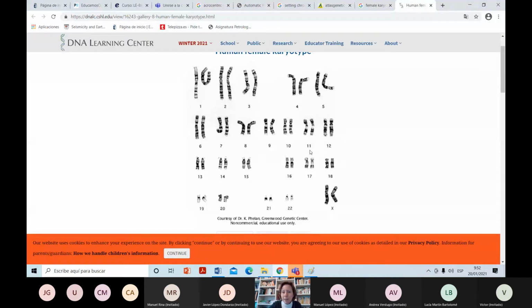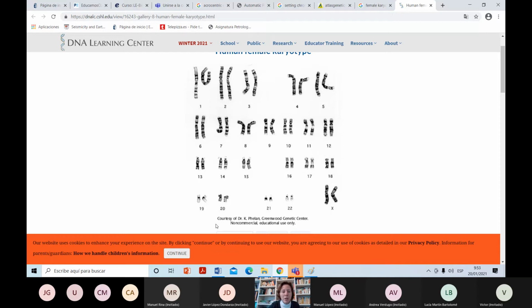Well, we always do it like that, okay? There's a reason for that to be like that. If you pay attention to this one, you've probably not seen it in your computer or device, but the centromere is located here. So if I ask you what type of chromosome is this one, depending on the shape, what would be your answer? What type of chromosome is it considering the shape?